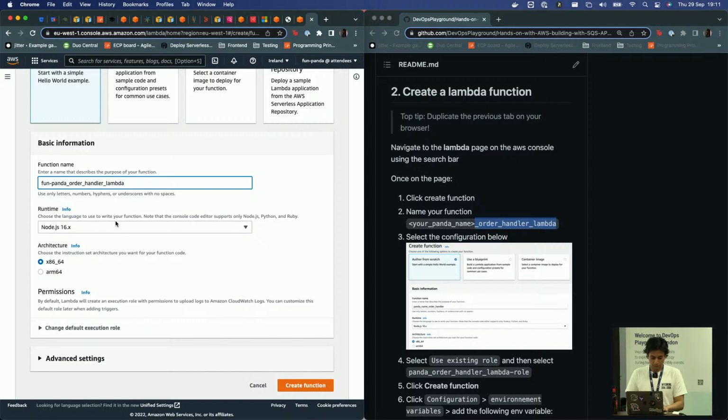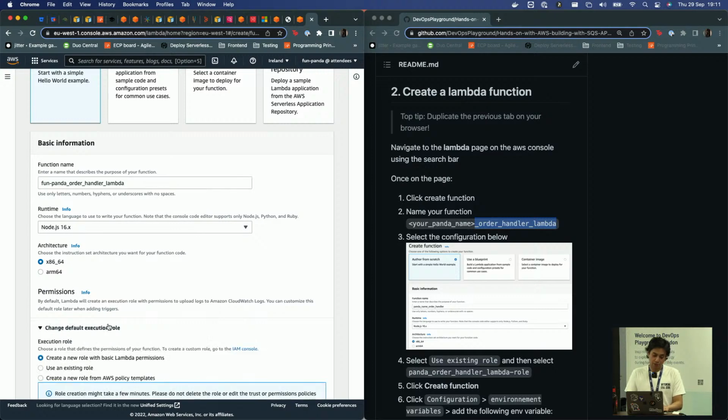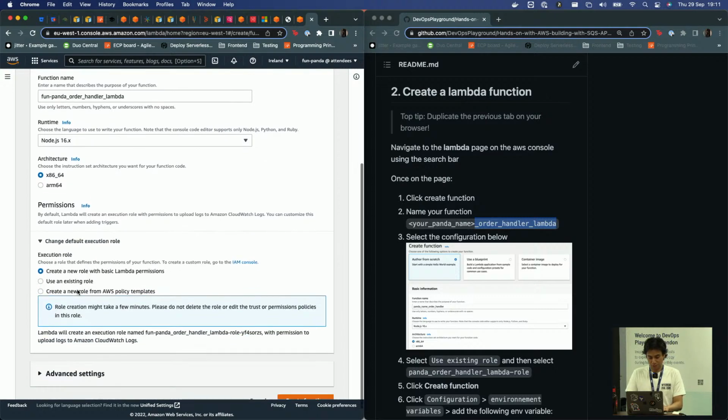We're going to be writing our Lambda code in Node.js, so in JavaScript. If you don't like JavaScript, too bad, I'm sorry, but it is what it is. So Node.js 16, and we're just going to select x86 architecture. Then click on permissions. I'm just going to wait for people to catch up until they get to permissions.